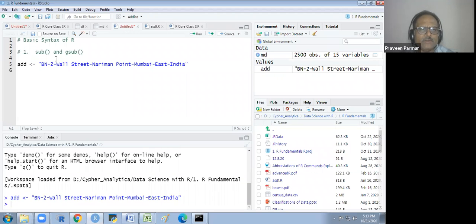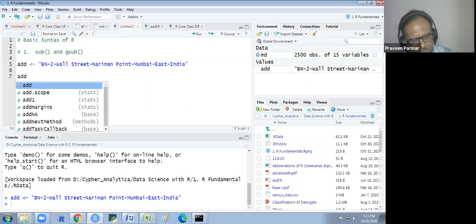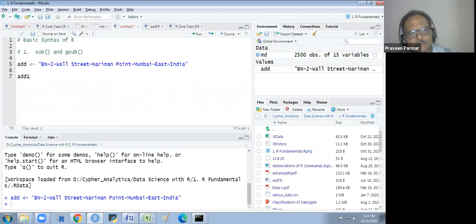I want to change these hyphens to slash. So what I do, I write add1 and I use the sub function.